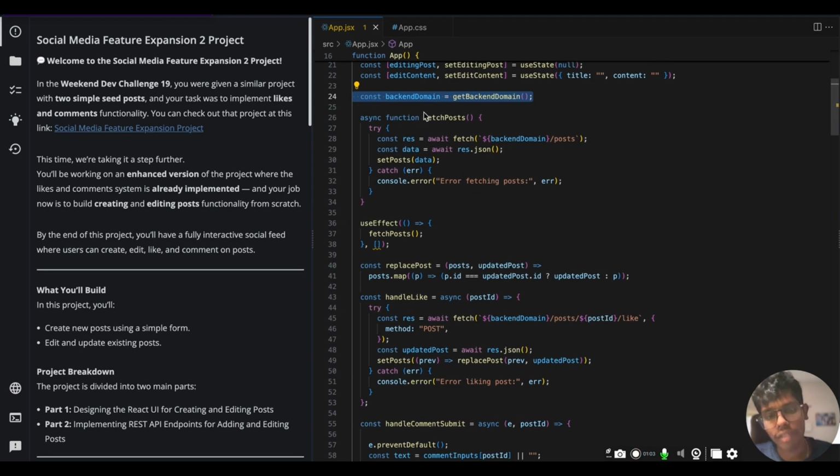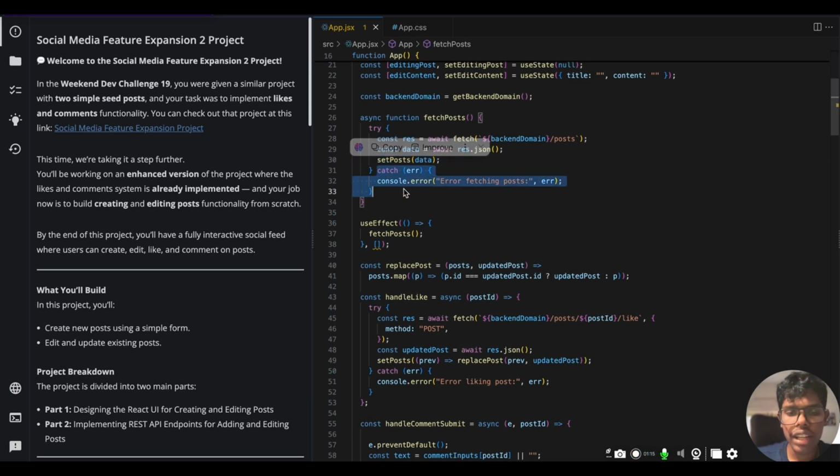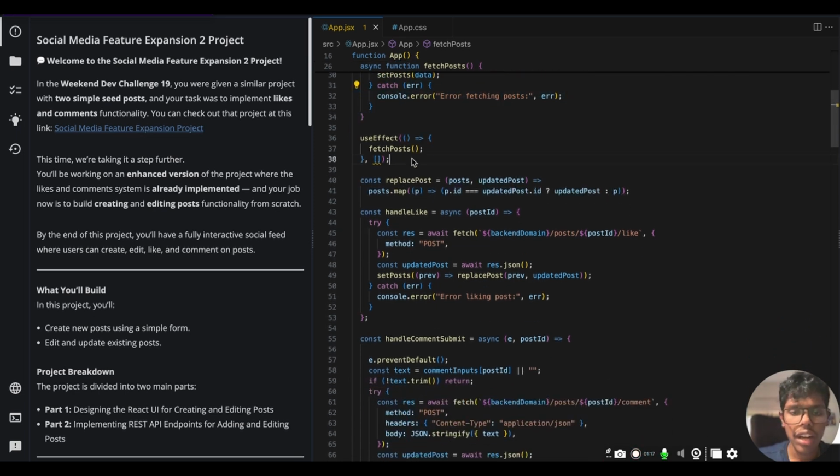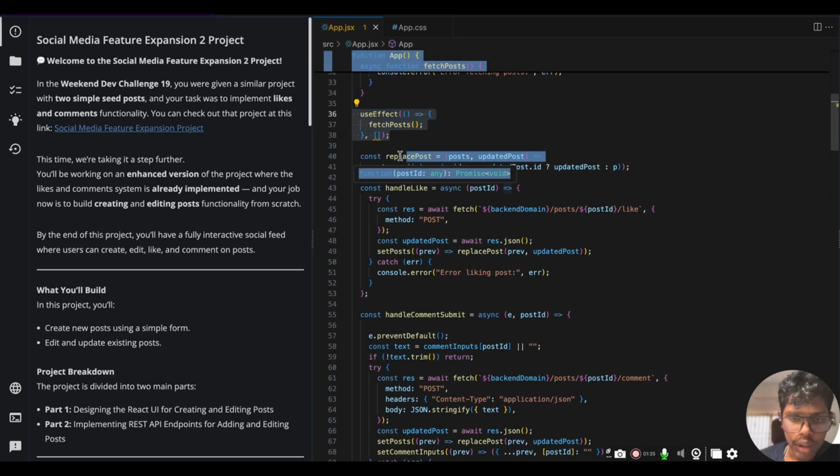Now after that, we have a function fetchPost. It tries to connect to the backend with the post, and if it is connected, then it tries to convert that into JSON, and then it does setPost with the data. If it doesn't connect, then it says error fetching posts. Now after that, we have an empty array for fetching posts. Here we have to map it with the updated post ID and the post ID. You can see here, to replace a post, that is basically to update a post, we have to map the old post ID with the new, like the same post ID with the new post. That is being done in this particular part.